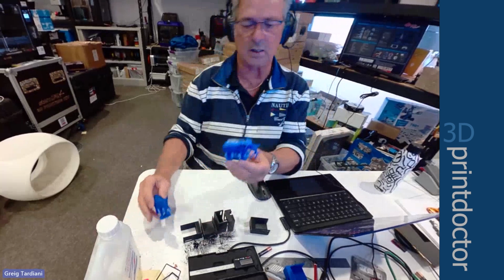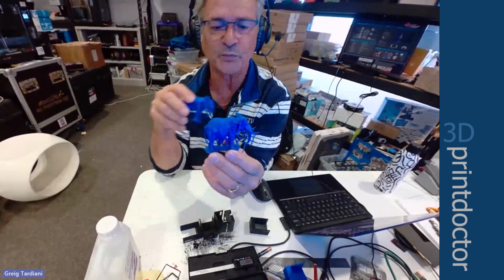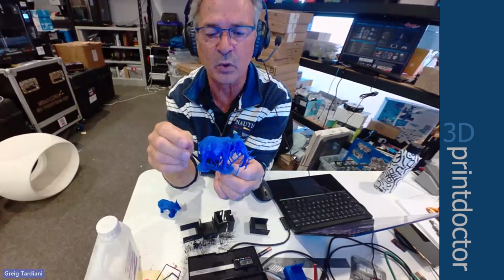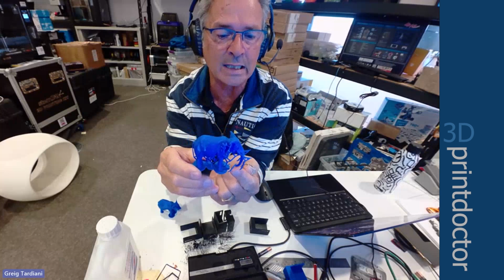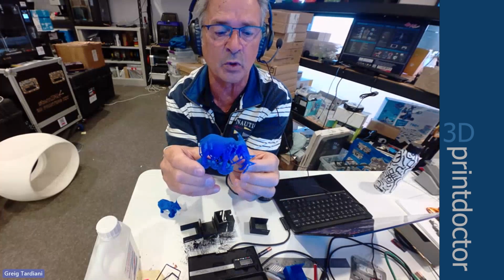Here are some interesting ones that I did. Here's an elephant, and good, you can see that. Here's an elephant, and I've used the tree supports. Areas that are really, really difficult to print in this instance are the trunk. It needs a little support, which I've broken off because they're so delicate. The tree supports are really cool.